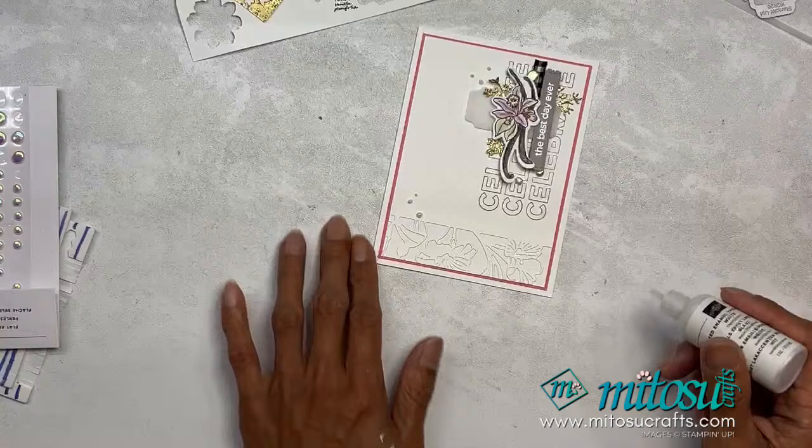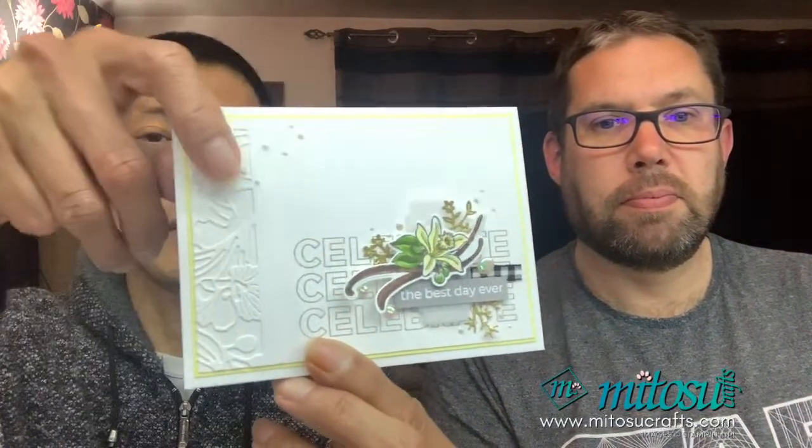So we will show you the finished project face to face. There we go. So that was what Jay just created. And this one was the original. I did more pearlized enamel effects on the top left here.